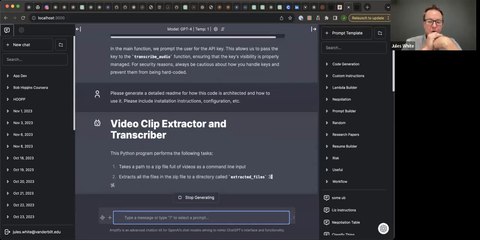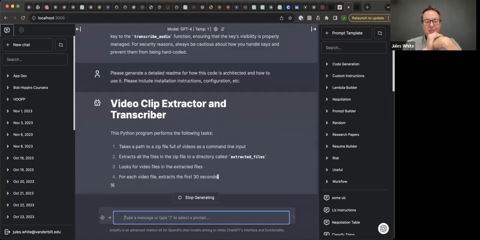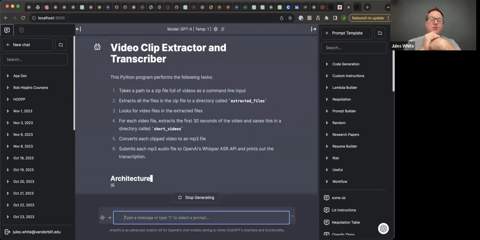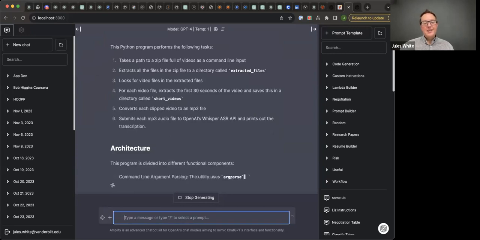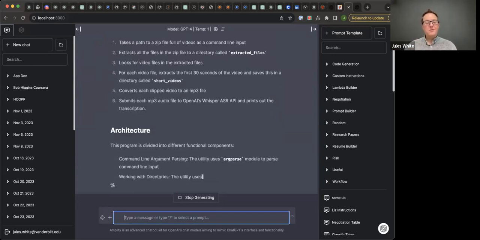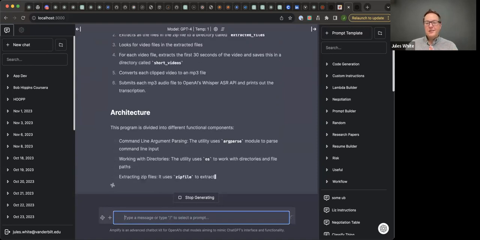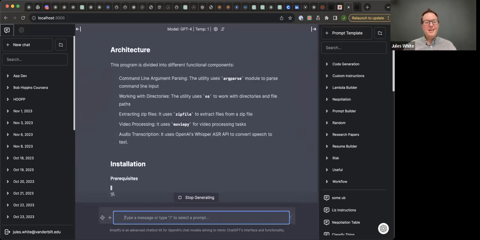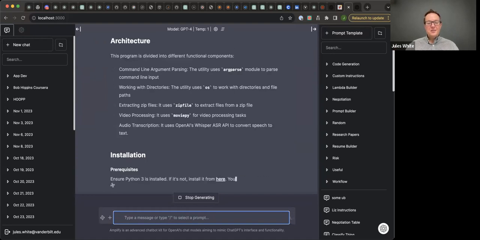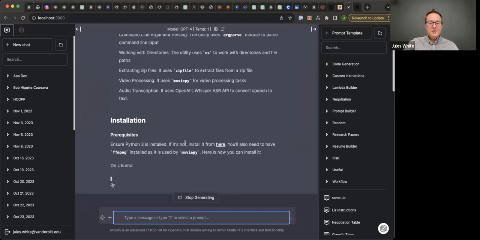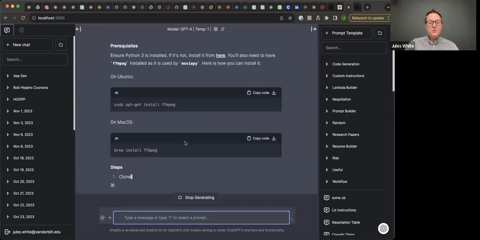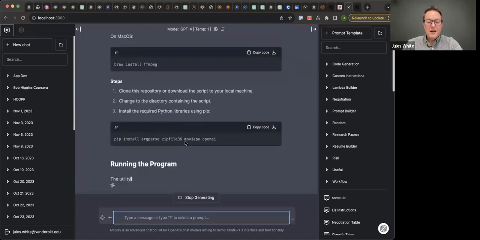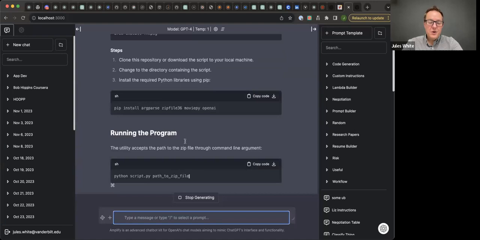This is also one of the tasks that I often hate doing as a software engineer. I get lazy, I create the code, but then I don't want to do this piece of it, which is usually invaluable if I bothered to spend the time to do it in the first place, because I'll come back to the tool at some point and have forgotten how to do it. This is the simplest helpful thing to do: just get it to generate the README, and don't forget to do this because it's so useful. This is giving probably a way more detailed README than I would ever have sat down and written for this little utility. But if I ever go back to it, I will be so happy this exists.